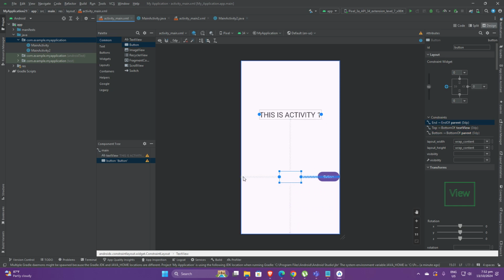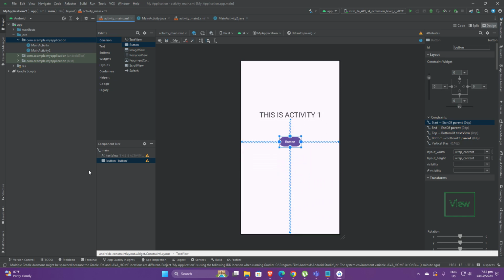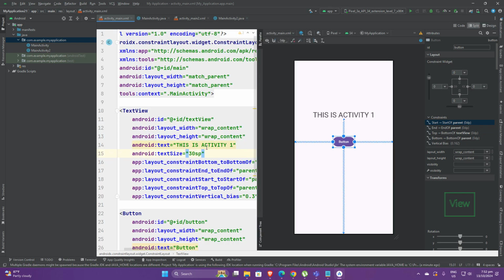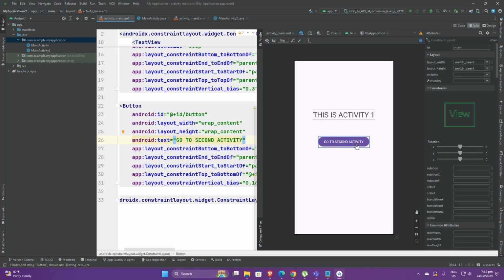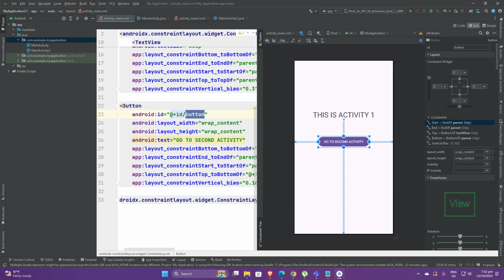I'm going to change the text to "go to second activity", and then we will be doing the same design on the other one, but for this one we're going to change the id to btn_activity1 so that we could identify the difference between the two.